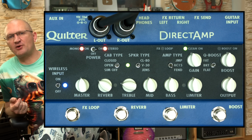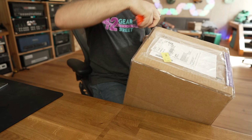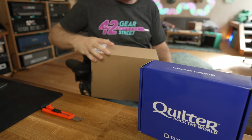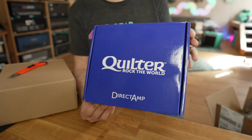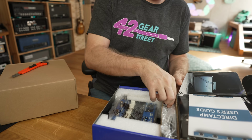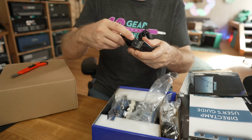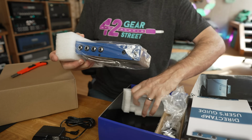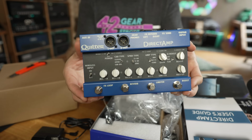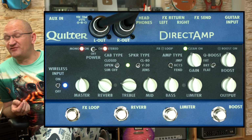That's amazing. Let's look at how it shipped. After that, you might want to just hear some sounds, look at everything, and you're done. And I took some very pretty shots of this baby.